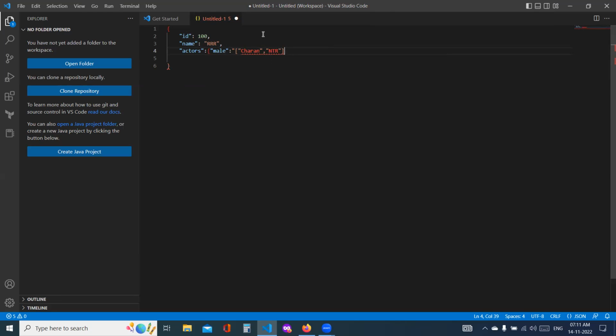So let's close this first. Okay. Double quotes not required. Yes. And as part of it, once it is done, this is about male actors. And we can also pass about co-actress, like female actress.